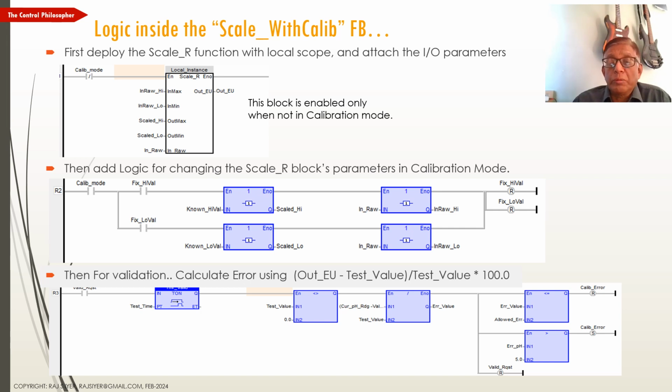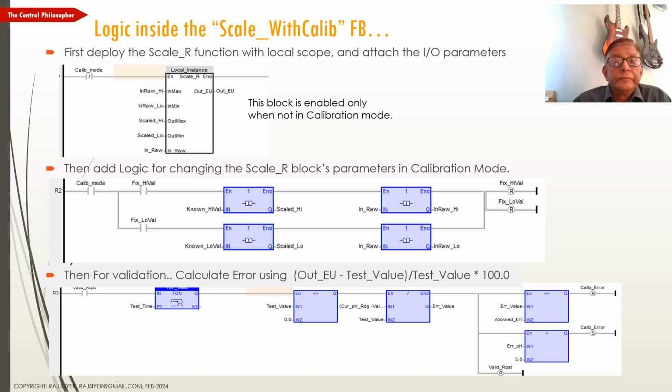Whatever the maximum and minimum values of the inputs and outputs, as well as the signals for entering the calibration mode, all these are read write. And not only are these read write, but the raw counts, minimum and maximum, as well as the scaled high and low values, also need to be retentive. I mean, they have to be retained after power cycle. All this makes the use of a function block necessary as a function. Using a function won't do.